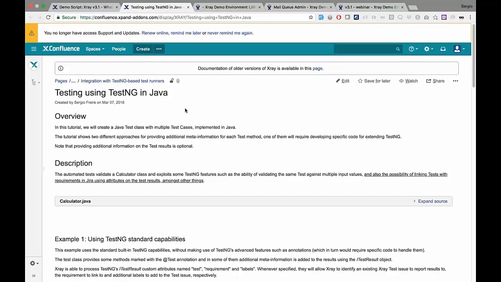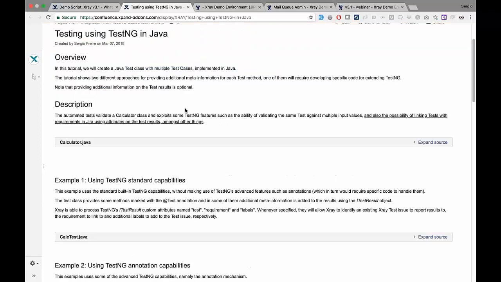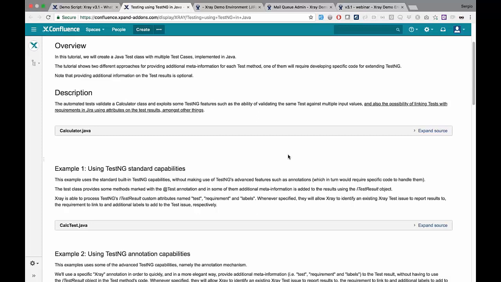Okay, so let's have a look at a concrete example, and I will explain how this works in practice. In our documentation, you will find a detailed explanation of how this works, and we also have a tutorial that will show you with some examples how the integration works with Xray.